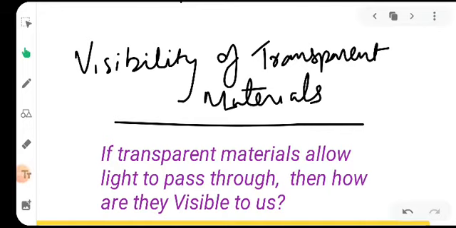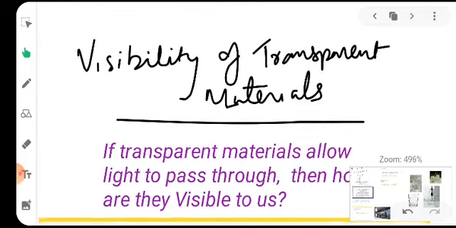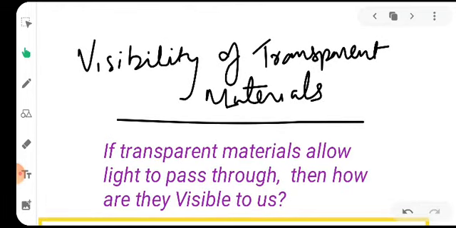So it's good to go with all this mathematical jargon. Those three problems were solved. Mathematically, we found out it was easy to solve them, no problem. But what is the physical picture? There are a lot of physical phenomena occurring behind it. Refractive index is good to go with as an indicator of the optical density. But what does it mean physically? Does it even have any physical significance? Because you are studying physics here, you need to know the physics behind whatever physical phenomena are occurring. The most interesting one is the following: visibility of transparent material.